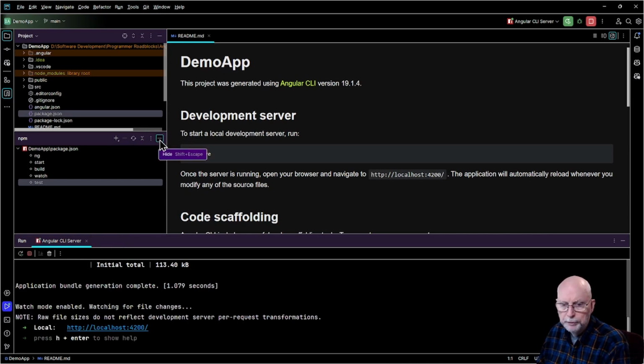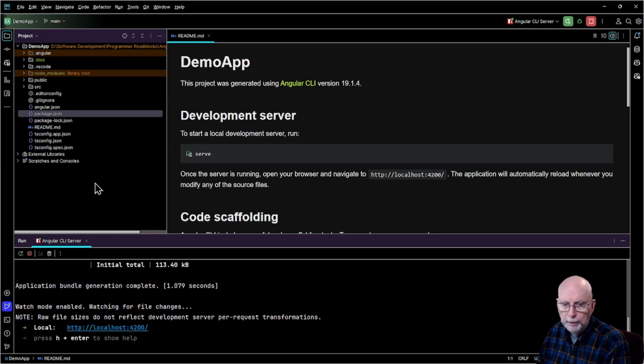Let's get into setting up some basic things that we need. So a lint program, L-I-N-T. A linting program, I first became aware of lint when I was learning C back in the late 70s, early 80s.